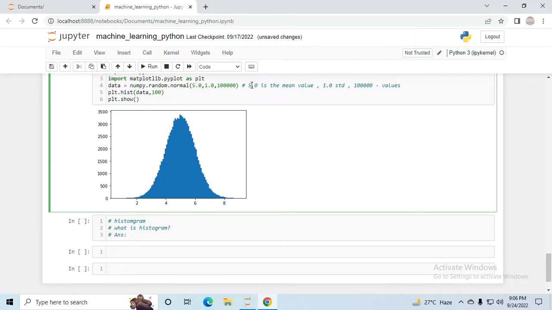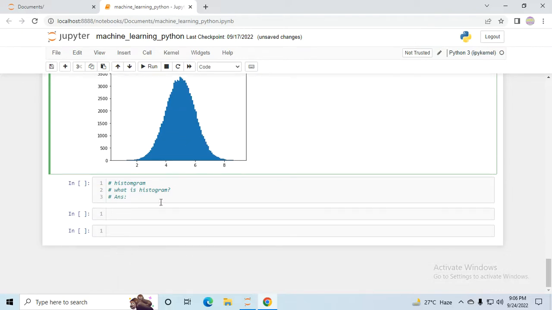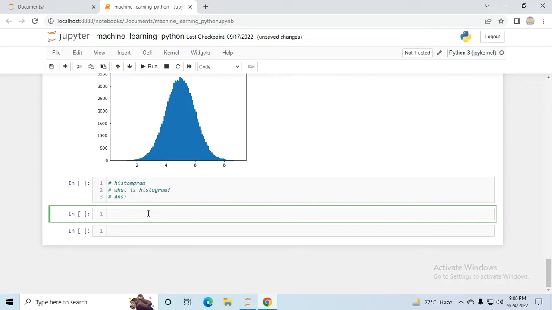In the histogram, most values are between 4 and 6 at the top, approximately. That is the part of the histogram we are explaining. A histogram mainly generates bars, and in a normal distribution the graph is also known as a curve shape. Next we are going to move after this code to the scatter plot.